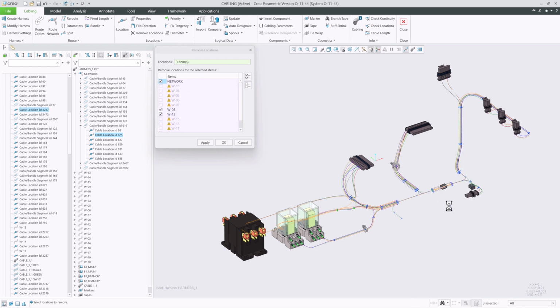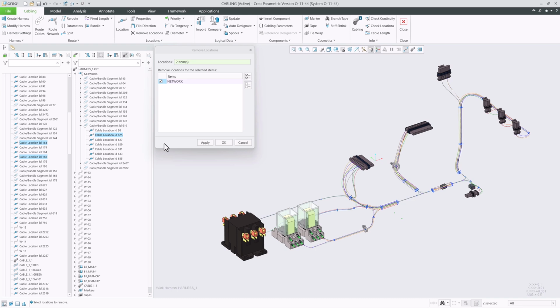We also implemented several new messages with explanation and highlights in the graphics window when the operation is not allowed for any reason. There are also subtle functional updates that were made to the tool. For example, we can now delete the last wire segment. Previously, deleting a location that belonged to a wire with a single segment was not allowed. Now it is. The entire segment will be deleted as expected.